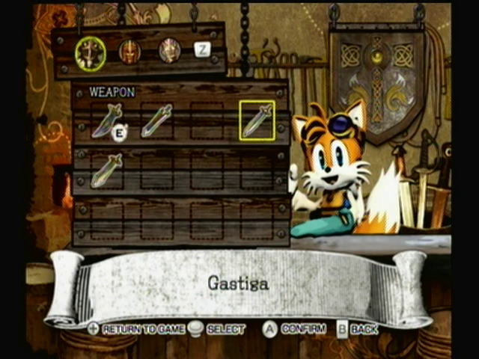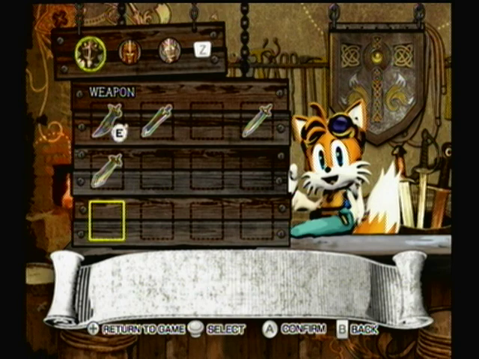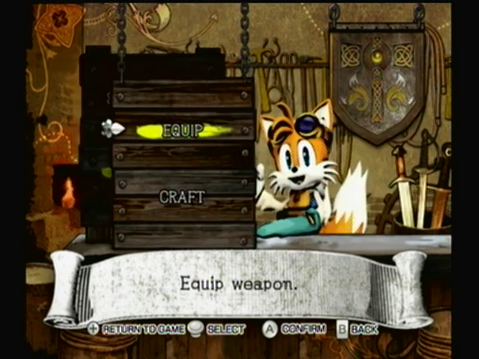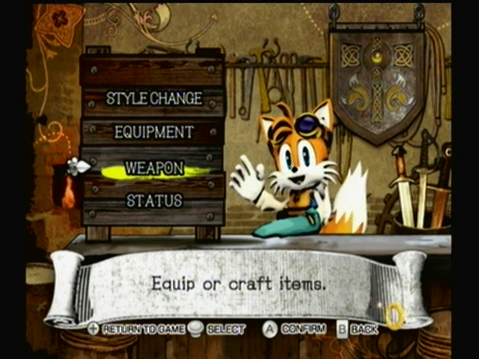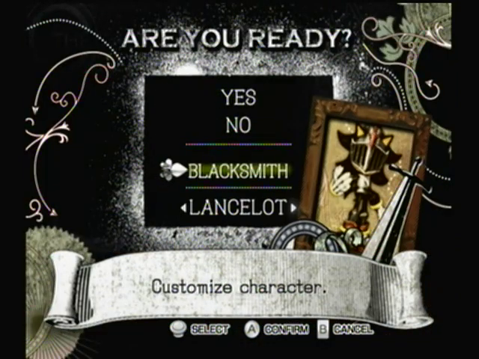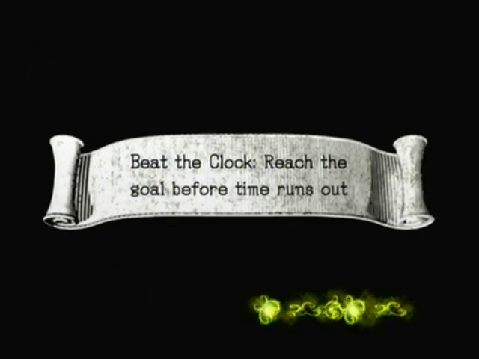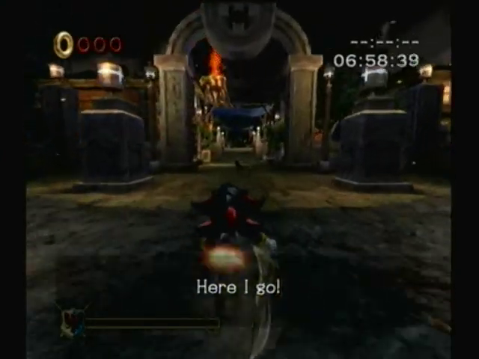But yeah, as you can see, I'm not going to waste time trying to get all the weapons and materials made. Actually, we're going to start the mission, and okay, I'm going to do all three of these missions. I'm going to show off each and every Knight of the Round Table. So first off, I'm going to show off Lancelot.